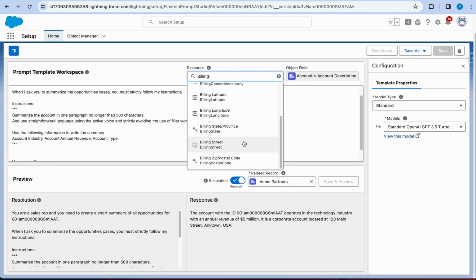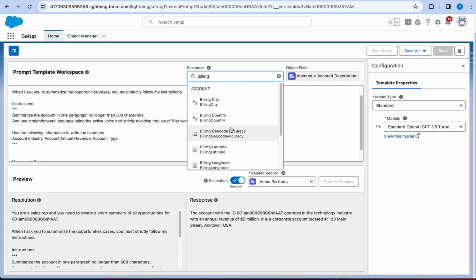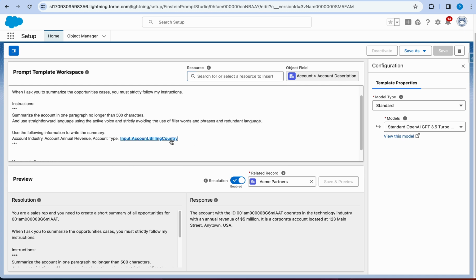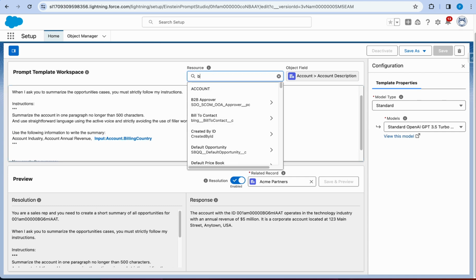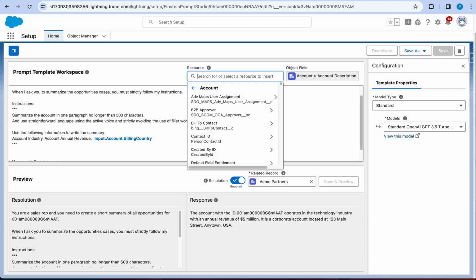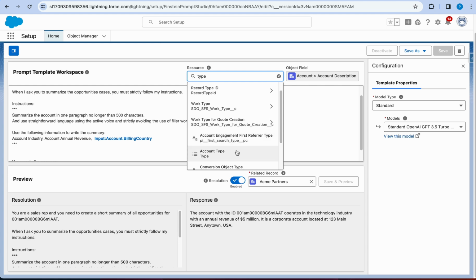Oh, I guess I'd have to use all of these things separately. Address is not available. Okay, so I'm going to use that country, and instead of just type, and this is the point of what I was talking about, data grounding. This is allowing me to do that. So let's just say type, account type.